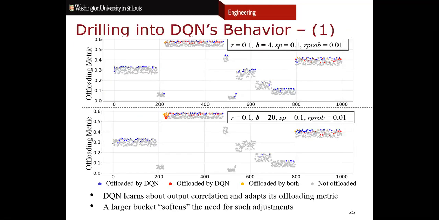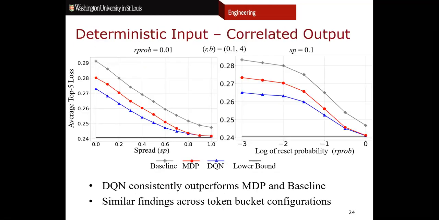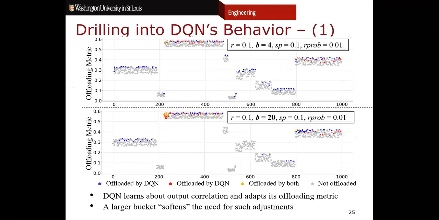What I want to jump to is the bottom line: you do better than if you ignore the structure. We compared this to a solution such as the MDP solution that we had developed, which was basically oblivious to either the correlation in the classification output or the fact that the arrival process did not have a constant rate, right? And basically, the net is this reinforcement learning approach was able to do better across the board. The more interesting thing is to look at what that reinforcement learning policy is actually doing. These are traces, and I find them a little more illuminating than just looking at the performance improvement.